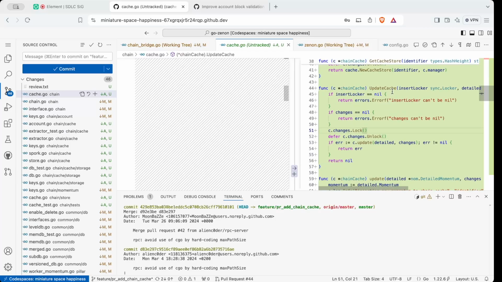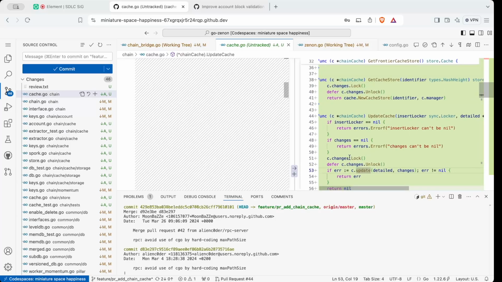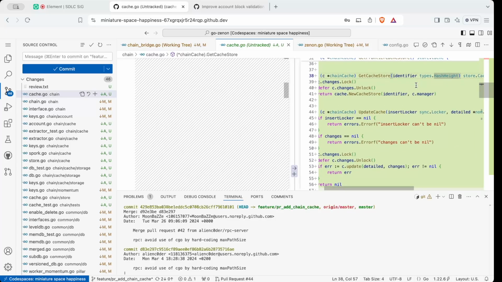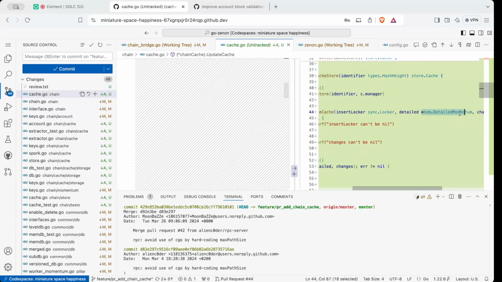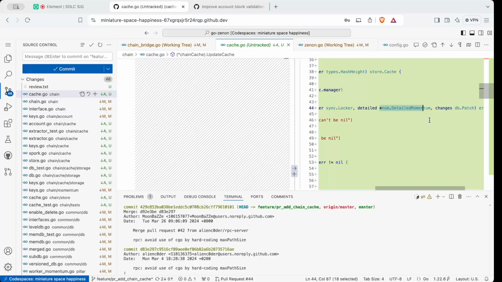If you look at the arguments passed to this method, we'll have the detailed momentum, and just if anyone who's listening doesn't know, the detailed momentum is basically the momentum, but it also has the full account blocks in that object.